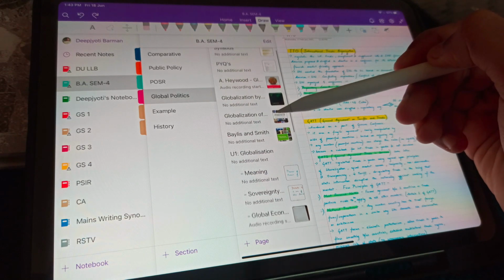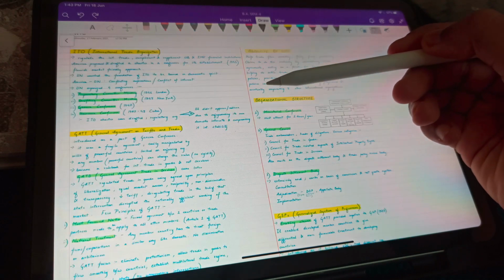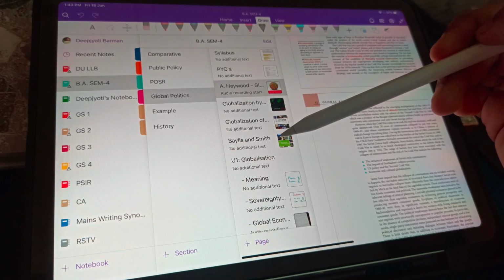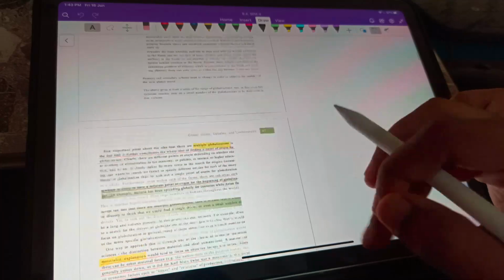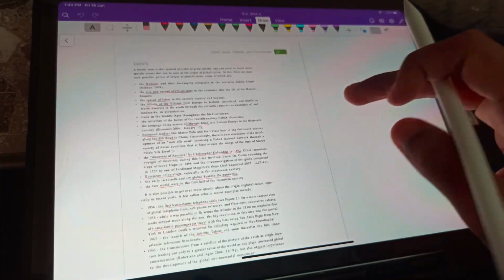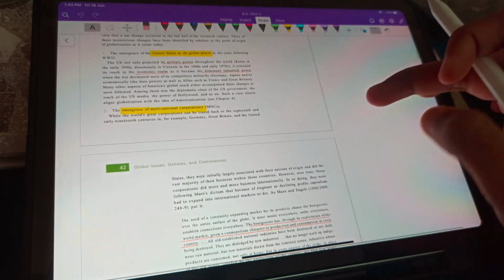One big advantage of taking notes digitally is that I can save my notes into my cloud and can access it whenever I want from another device. Plus, I need not worry about buying costly books and paying huge amounts. Rather, I will just find the relevant PDFs online and import them. In this way, I can annotate and study as well.